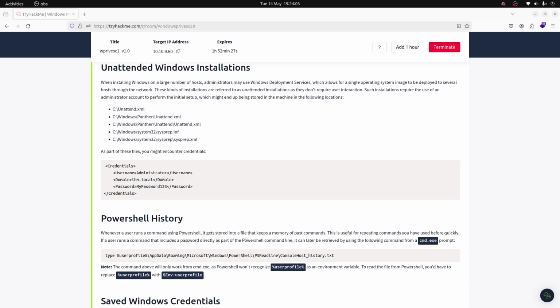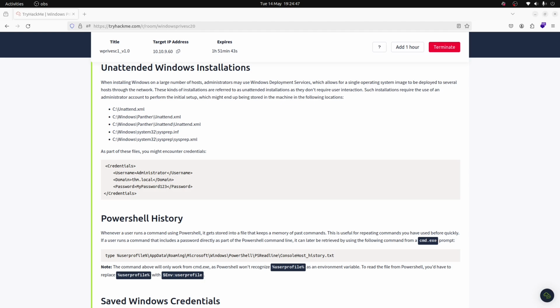Now, there are a lot of ways used to escalate our privilege, and one of the simplest ways is by gathering credentials from a compromised machine. Let's see how we can have access to those credentials. Well, one way is through unattended Windows installations, and unattended installations are used to configure Windows systems without manual input, using an answer file called unattended.xml or a similar file, depending on the version of Windows.